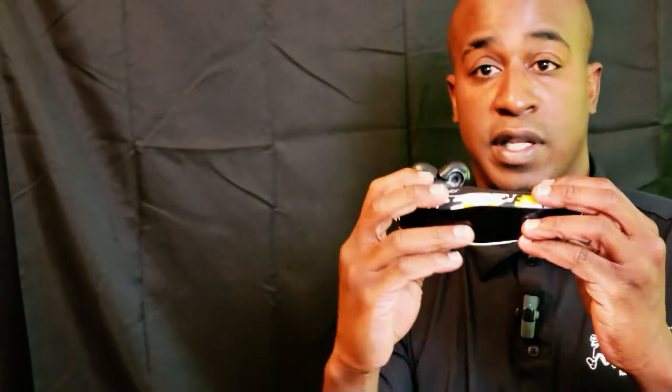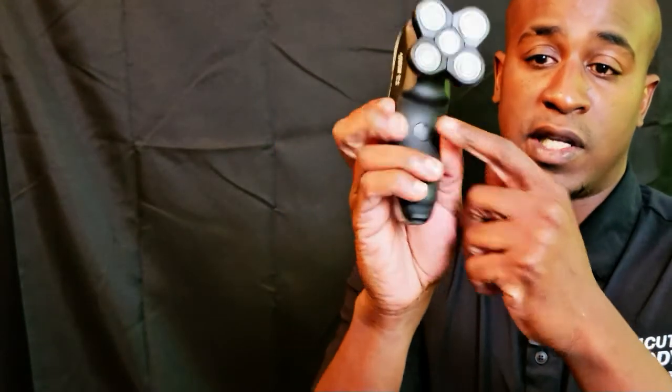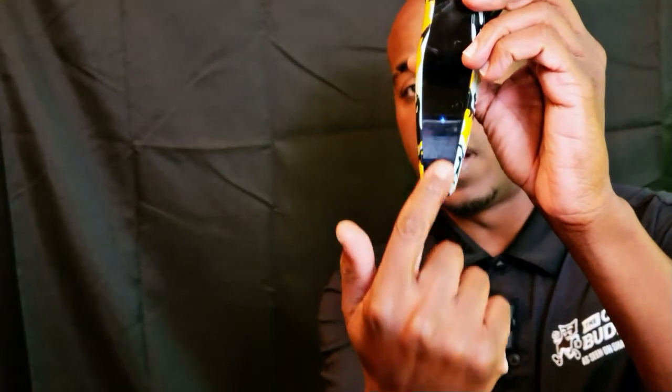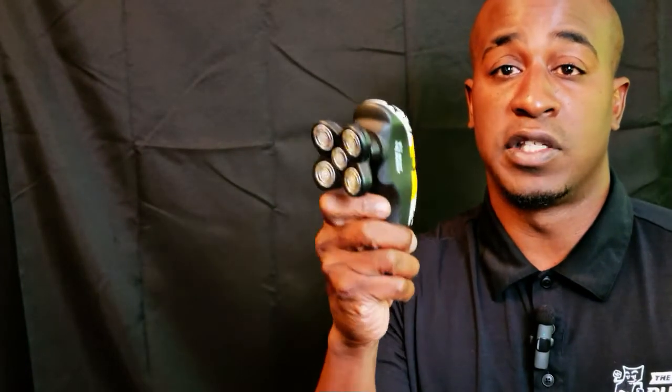Let's go ahead and turn this thing on so that you can see how it works. You're gonna have to press the power button. It's gonna turn on the shaver, and you're gonna see that there's gonna be an indication light over here. You'll notice that it has an indication light for whether it's a battery or it's a lightning bolt. So lightning bolt means that you need to charge the shaver. Just having a full-on battery signal on there means that you're ready to go and it's fully charged.